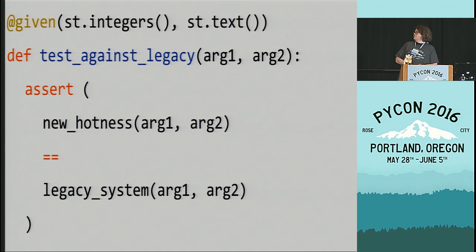This is what that test looks like. Very simple. Generate your arguments, throw it to your new hotness, run it against your legacy system, and verify you get the same result. Now, I guarantee if you try this pattern out, you'll find that your legacy system isn't as great as everyone was telling you, but that's fine. This is where massaging the strategy comes in. This comes into throwing out examples that you know not to work. There's a lot you can go into here, but this isn't specifically a Hypothesis talk, so I'm not going to go into those details.